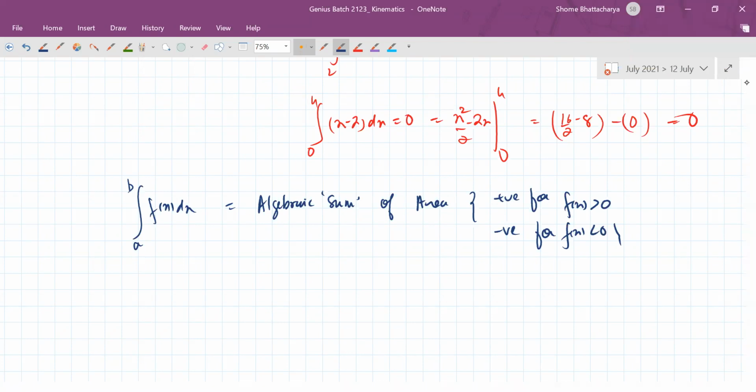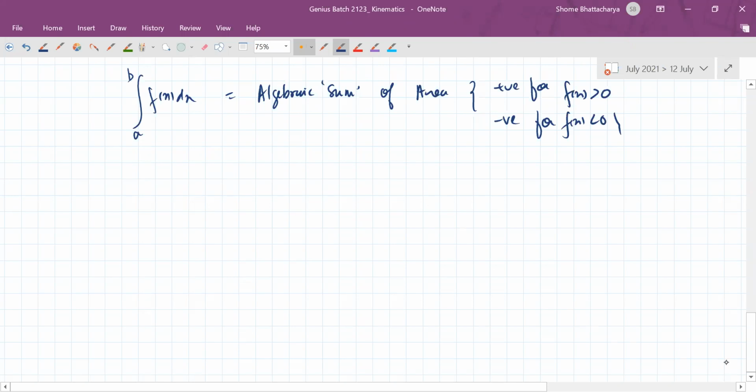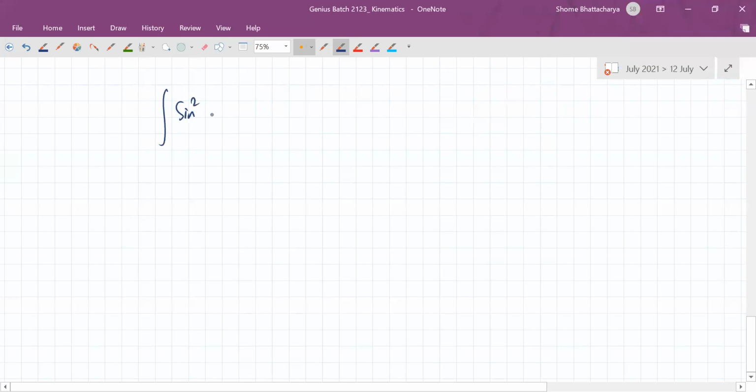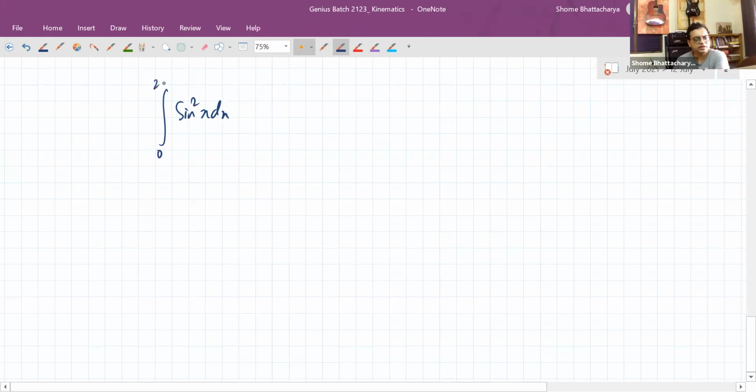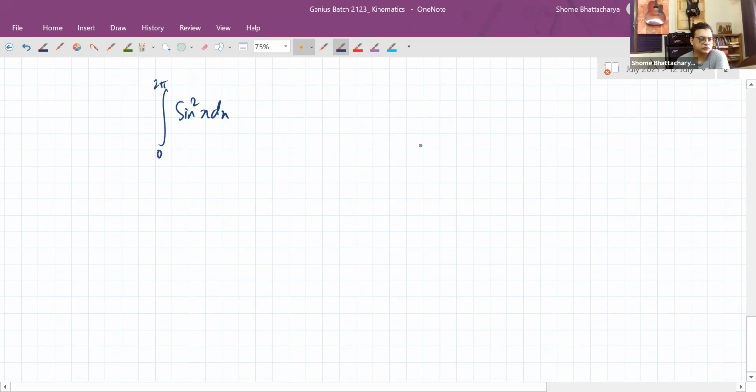Now the area enclosed by the sine square x graph. So you want to calculate the area from what to what limit for sine square? From 0 to 2 pi. Yes, so that we've seen in the class last time. Should the integral of sine square x dx from 0 to 2 pi be equal to that? No, because mod sin x and sine square x are different graphs. The shape is different.